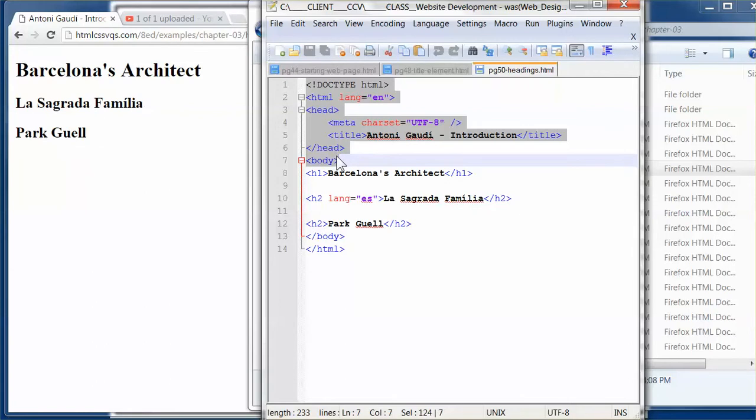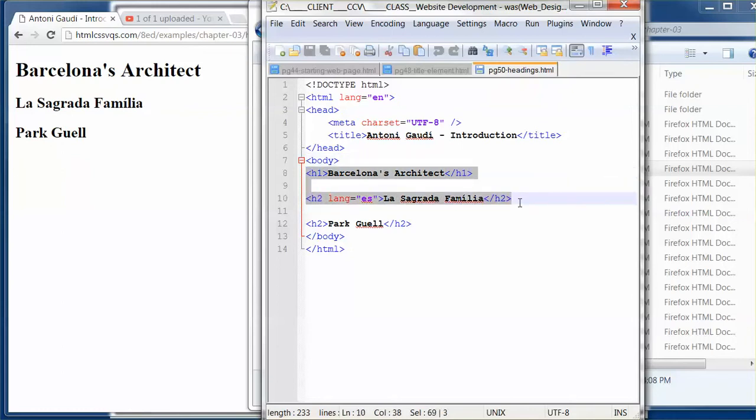Now also, in your book, whatever is in red in the book is H1, H2. So in the book, they have this in red, and that's because they're going to be talking about those lines of code. It's a little bit different than the color coding you see when you're in Notepad++. In Notepad++, what you're going to see in black is what is physically on the page. You know, the title is up in the tab.